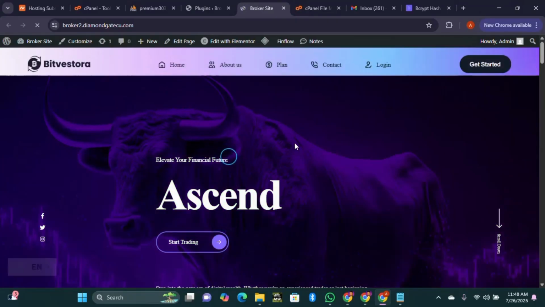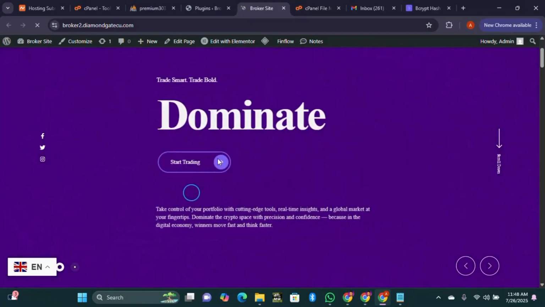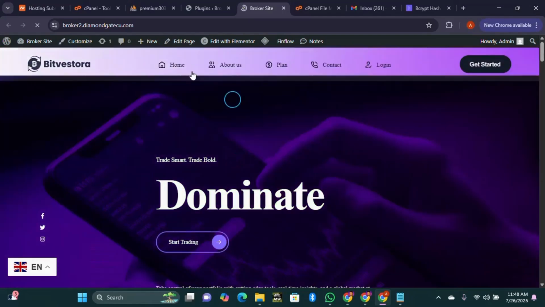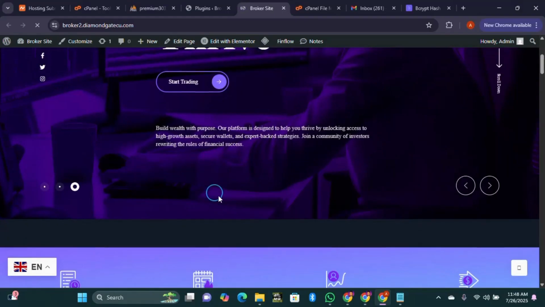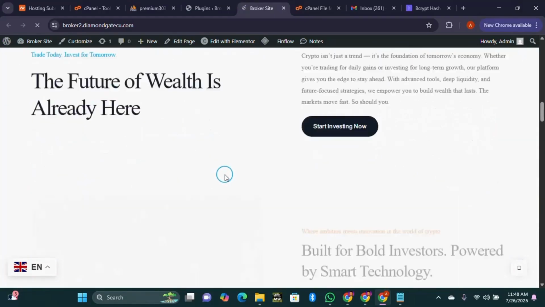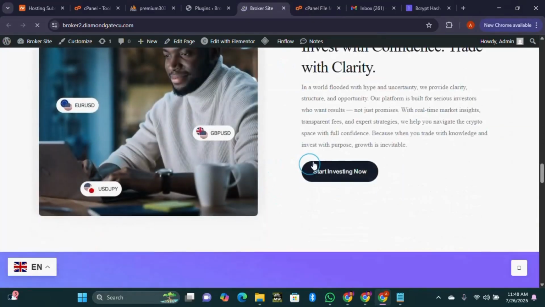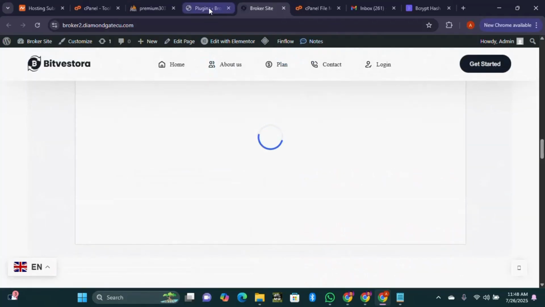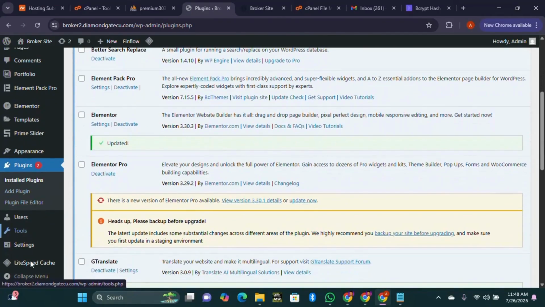So that prime slider is just only for here, and it just allows us to change one tiny single thing here. All right, so as you can see, our normal font hasn't really updated because most of the font is on the old. You see, the font has not updated. Most of the font is on the old URL link, this Bifestora, that I actually built the website on originally. So you are going to be using this particular plugin to fix that.